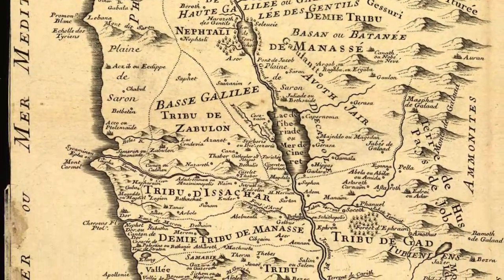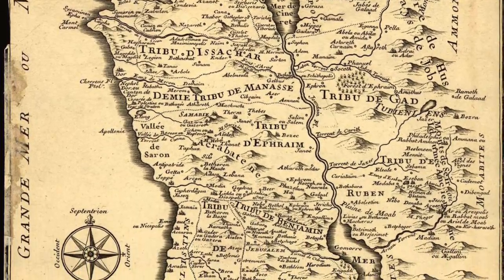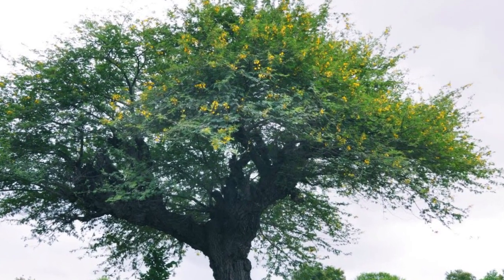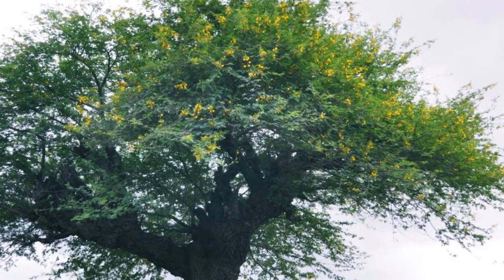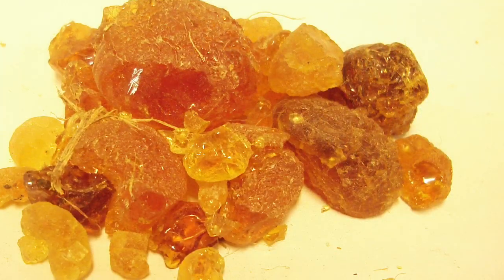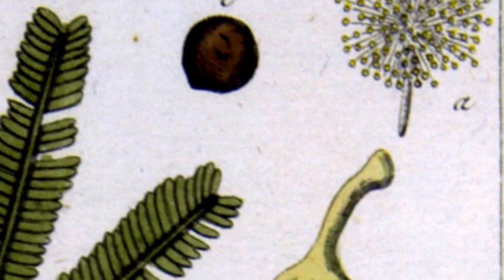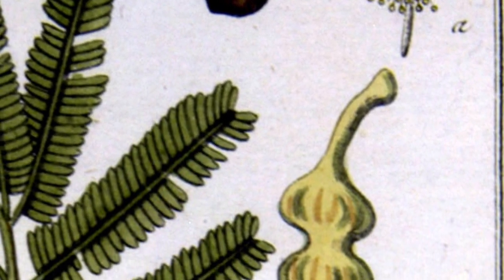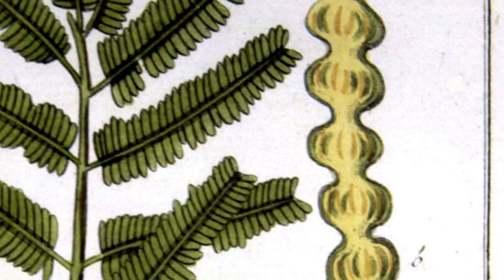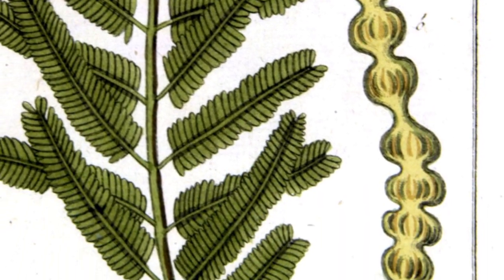The rabbi Joseph Schwarz, who is an excellent authority, says: 'The Acacia tree, al-Sunt, is found in Palestine of different varieties. It looks like the mulberry tree, attains a great height, and has a hard wood. The gum which is obtained from it is the gum Arabic.' Schwarz was for 16 years a resident of Palestine and wrote from personal observation. The testimony of Lynch and Schwarz should, therefore, forever settle the question of the existence of the Acacia in Palestine.